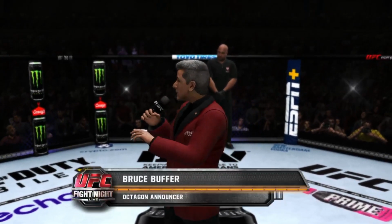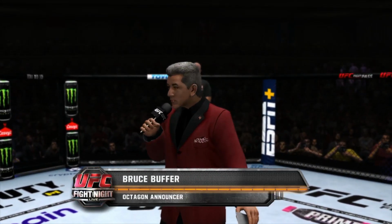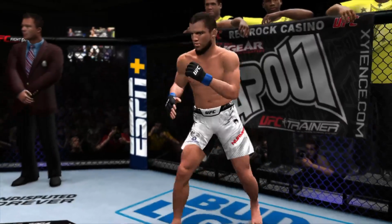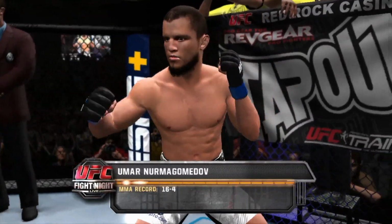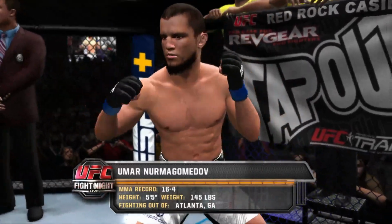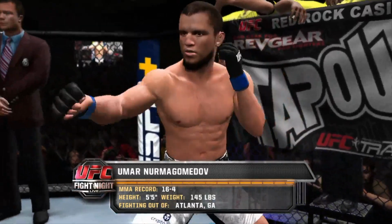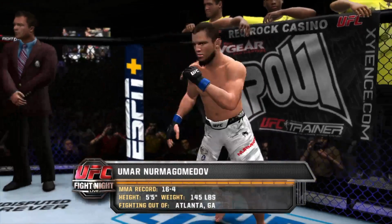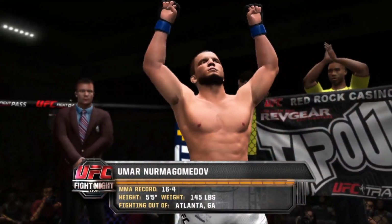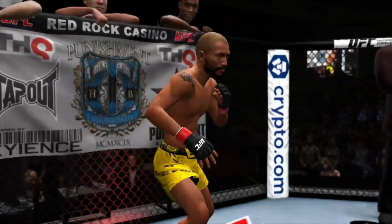Ladies and gentlemen, this fight is three rounds in the UFC bantamweight division. Introducing first, fighting out of the blue corner. This man is a Brazilian jiu-jitsu fighter. He stands 5 feet 5 inches tall, weighing in at 145 pounds. Fighting out of Atlanta, Georgia, Umar Nurmagomedov!